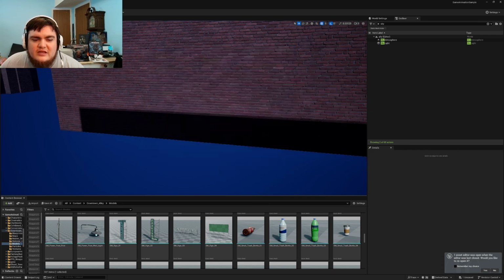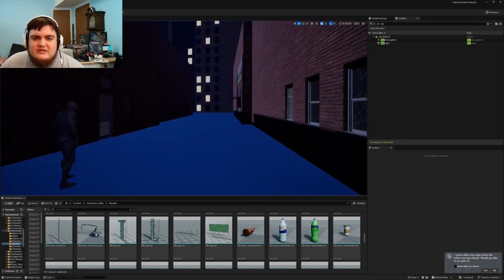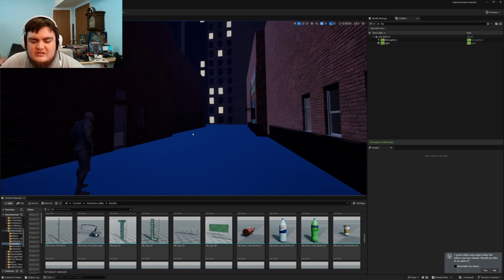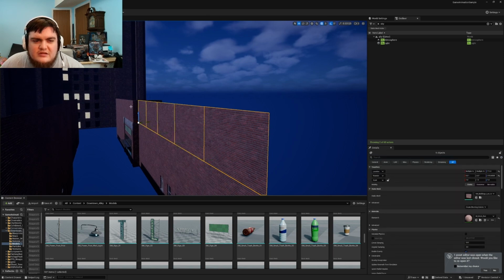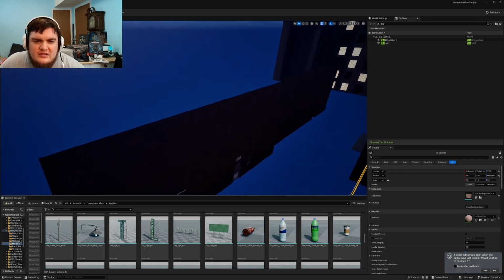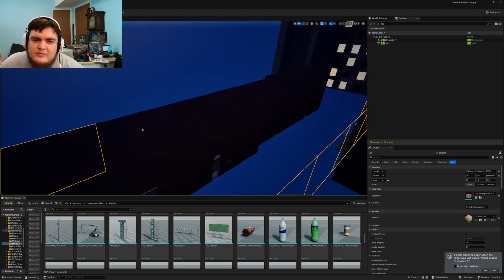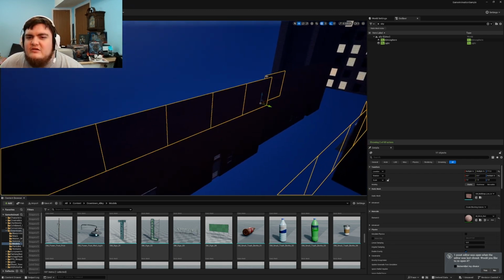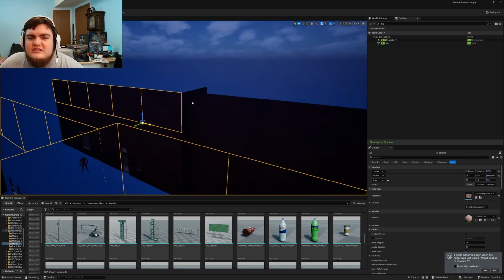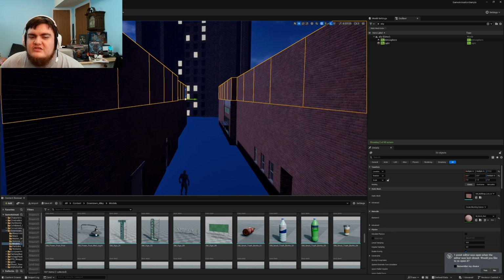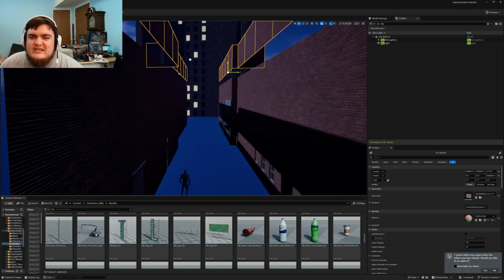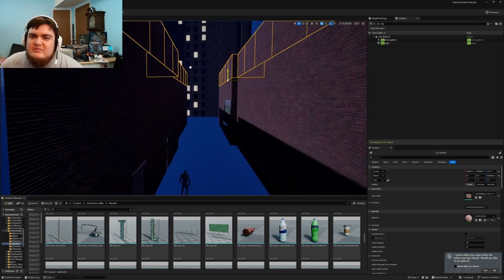So we're going to do that. We're going to make this area look a little bit more lively. Let's go ahead and paste one more time. So we're going to take all these walls one more time. I'm going to go up a little bit higher. Boop, boop, boop. And if you wanted to go even more simple, you can use the starter content SM cube and build these walls. Use bricks for the material of the starter content as well, so that you don't have to have a pack like this.